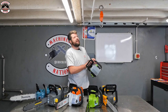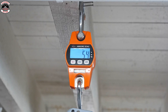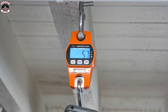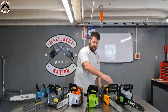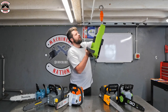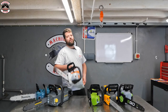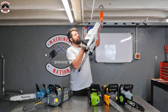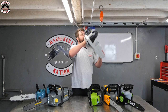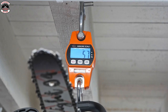First up, we've got the EGO chainsaw fitted with a 2.5 amp hour battery, and that weighs in at 5.4 kilos. Next up, we've got the STIGA, running the 5 amp hour battery. That's 5.7 kilos, so a little bit heavier. Next up, we've got Greenworks, and that's two 24 volt batteries, so there's a 48 volt system, and that's 5.5 kilos. Next up, the brand new MSA220C. That's running the AP300S battery, which is a 7.2 amp hour battery. It won't fit that way, so we're going to have to hang it on the handle. And that is 5.7 kilos.